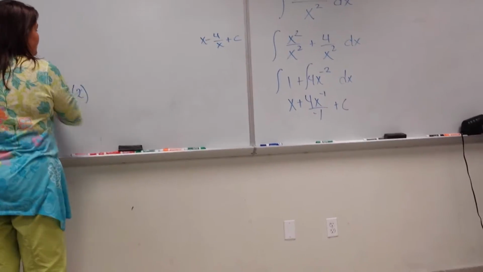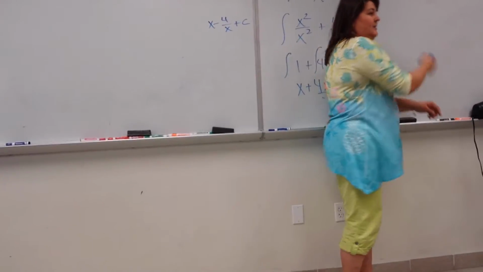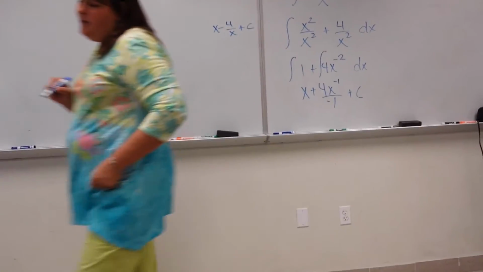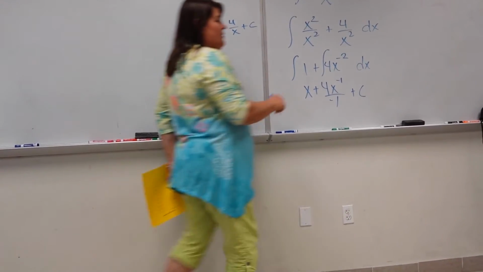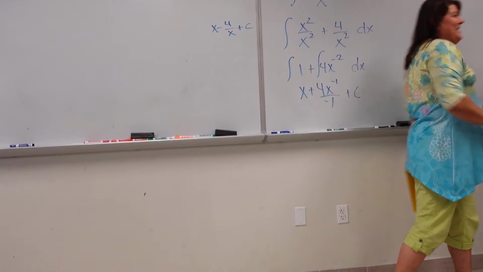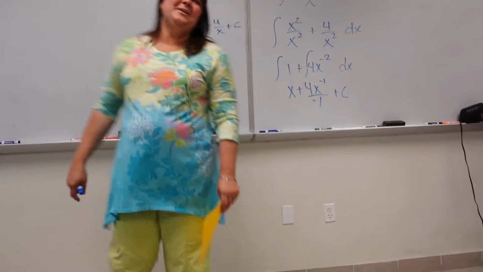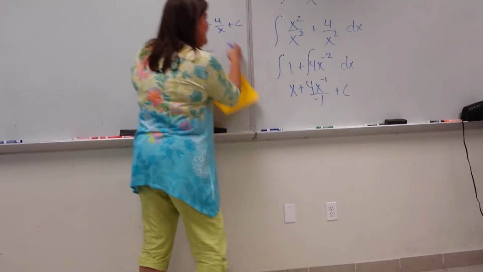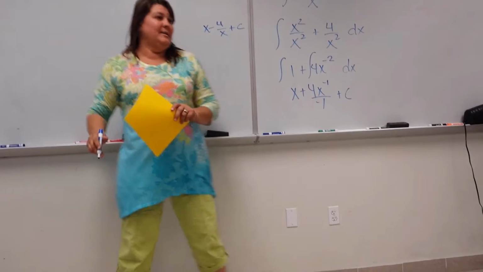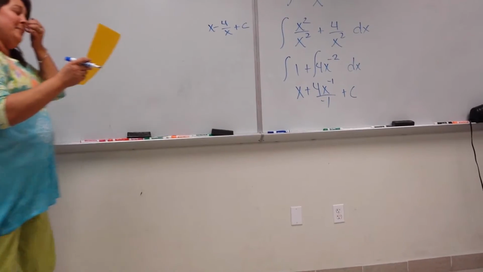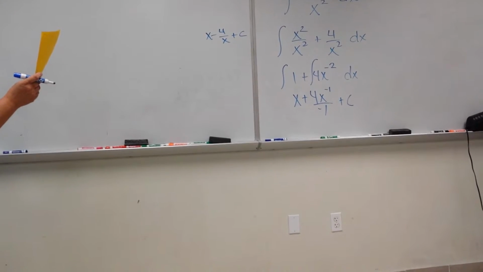I don't like to go to the right when I'm writing, because then I'm in front of it. Makes sense, right? Here I am writing it, and people are trying to see. I learned that a long time ago when I was pregnant, because I would start going this way with it, and then I'd turn around and it'd all be erased. So I figured out that if I go this way with it, I'm not in front of it, nor am I erasing it. The things you have to think about when you're a teacher.